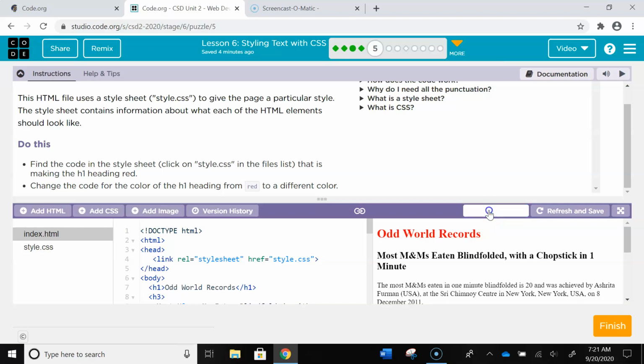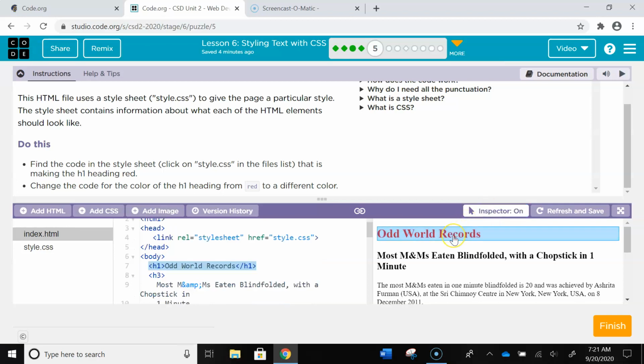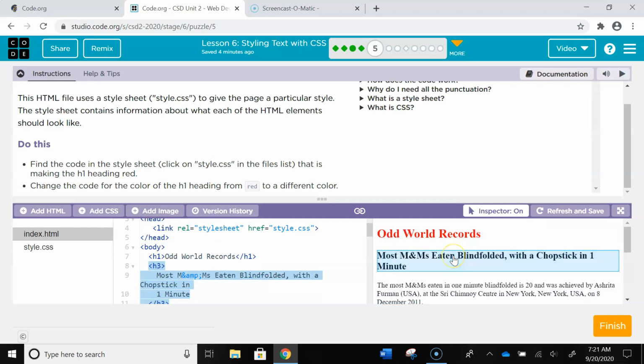Go ahead and turn your inspector on and point to the first title, which is Odd World Records. If you notice, it is in H1. And if you notice up in the head tag, there's a link tag which links this HTML program to a style sheet called style.css.